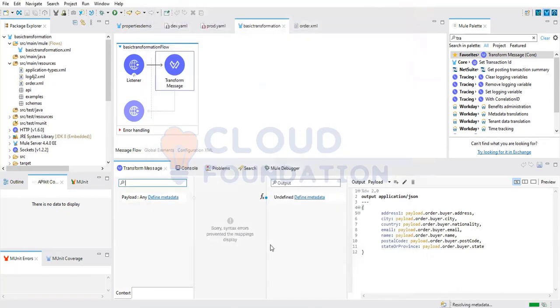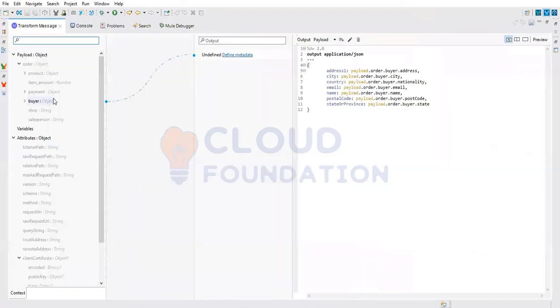Now, expand this transform message component, and you can see the order got loaded over here, that XML object structure. You can even see the preview section, how the transformation happened and what the result of the transformation is.